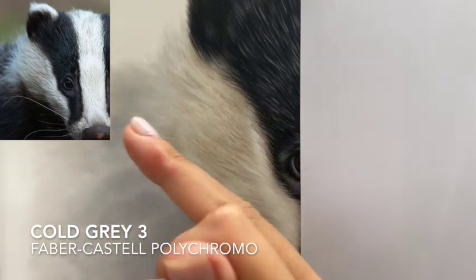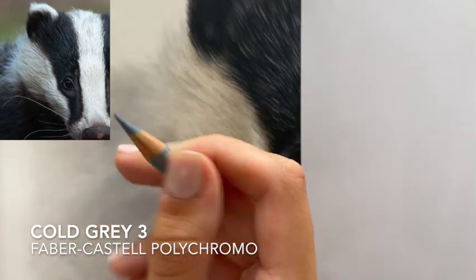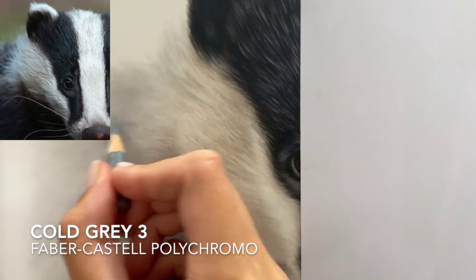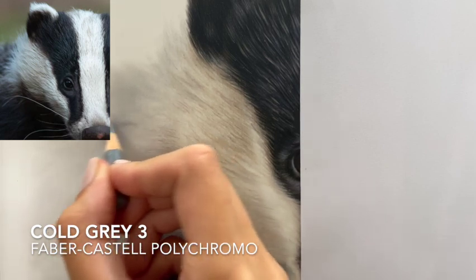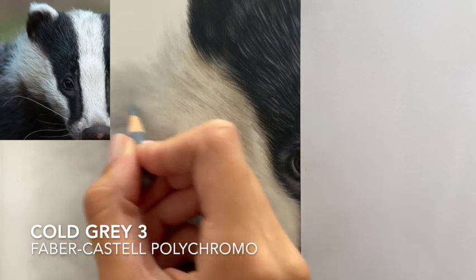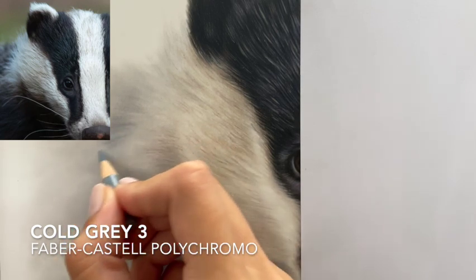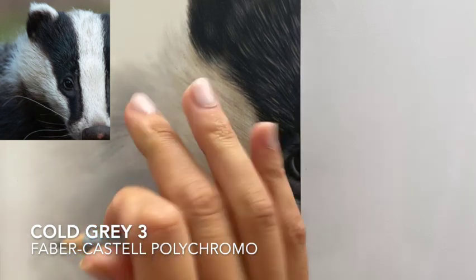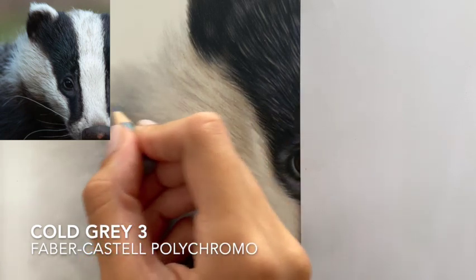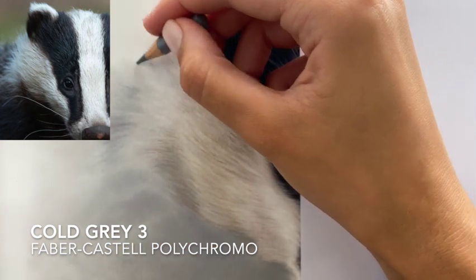And then this cooler bit of fur on the left that's kind of merging with that surrounding fur in the body. There's a lot of overlapping going on with all these different tufts and it's hard to visualize where they all are. So I'm just going to lightly shade in the shadows of the body fur behind them, just so we can get a bit more of an idea of the shapes and stuff. Obviously, I'll be focusing more on that body fur in the next couple of parts. But yeah, just to help us get these shapes right, like on the edge of the face, I'm just going to draw in the shadows behind them. Just give it a bit more definition.